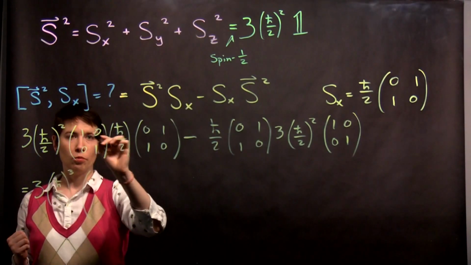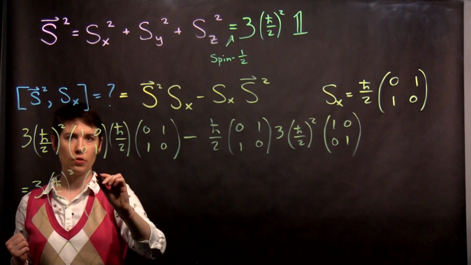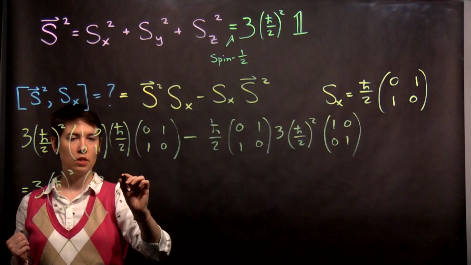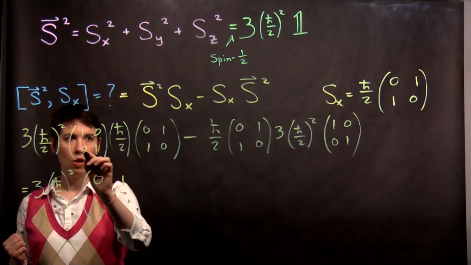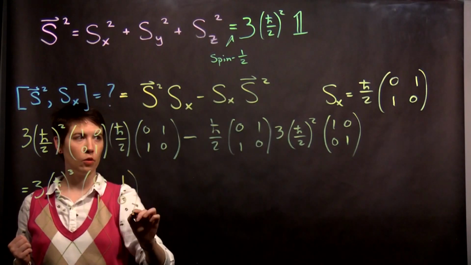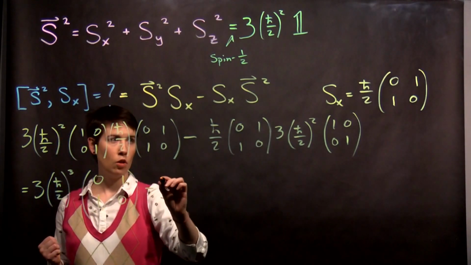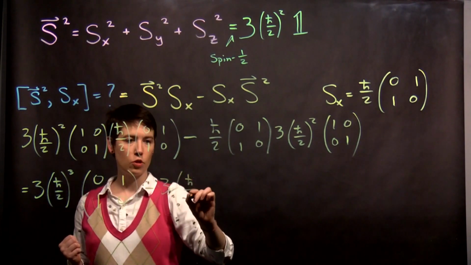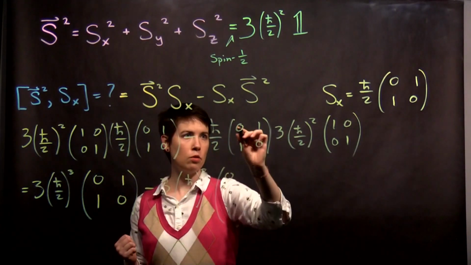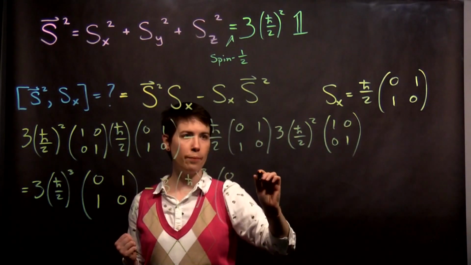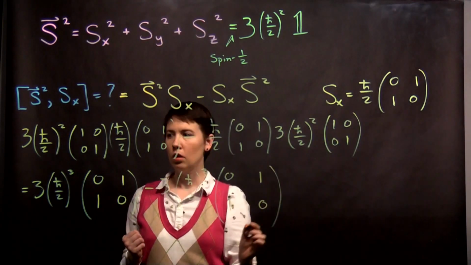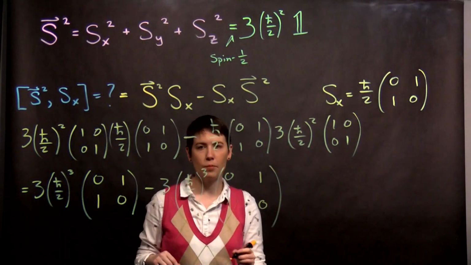Now I'm doing my matrix multiplication. Okay, row times column, 1, 0, 0, 1 is 0, row column is going to be 1 times 1 is 1, 0 times 0 is 0. Okay, row times column is 1, row times column is 0. Okay, and now I'm subtracting from it 3 h bar over 2 cubed. And then, okay, so row times column is 0, row times column 0 times 0, 1 times 1, 1. Row times column is 1, row times column is 0.